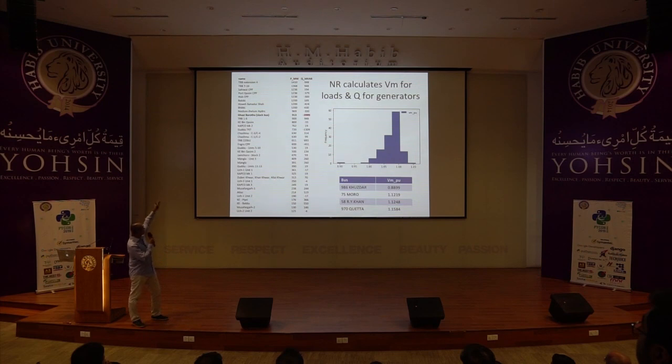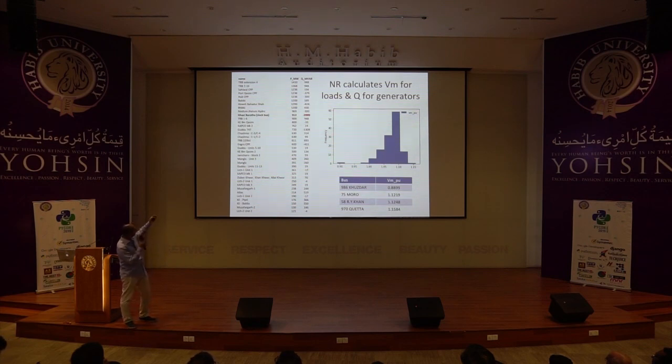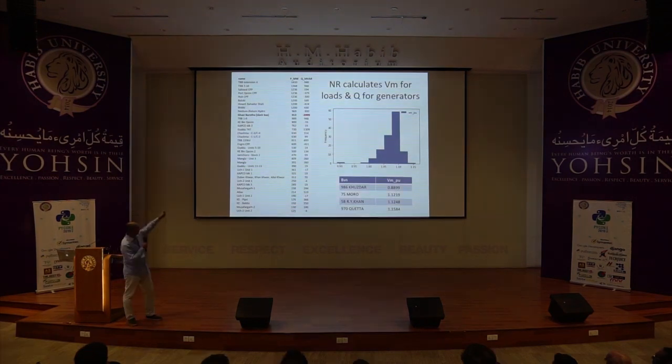But what is interesting to look at is what are the plants that have actually been dispatching in this. You see we've got Tarbela at full capacity, extension 4, Tarbela 7 to 10, we've got all the coal plants running at full capacity, we've got the 3 RLNG plants running at full capacity. That's 3,600 megawatts of RLNG, which is super expensive. And then we've got a whole bunch of other power plants in this particular dispatch.